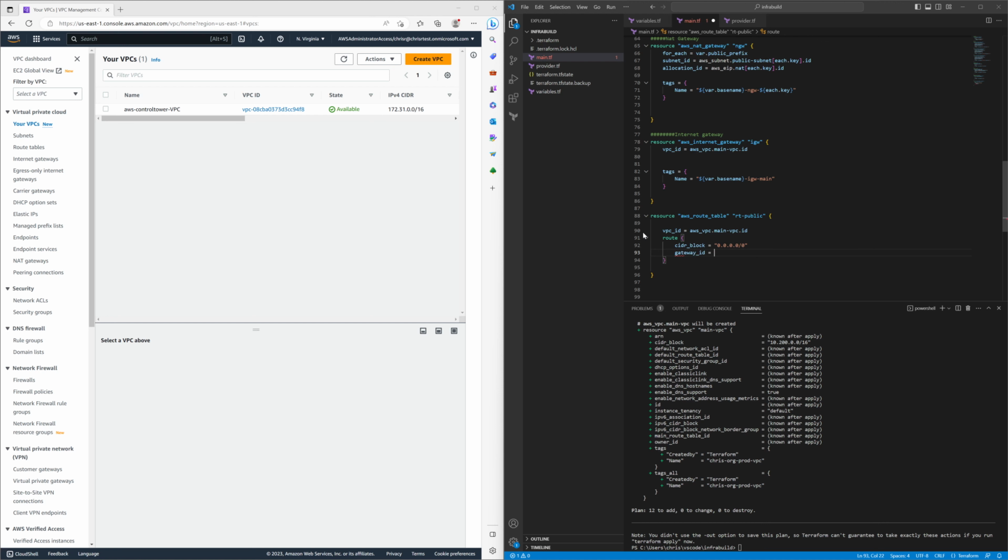So give it a gateway ID, and it's going to be AWS internet gateway IGW .id. And there we go. So that is a route in Terraform. It's just like that. Pretty simple.